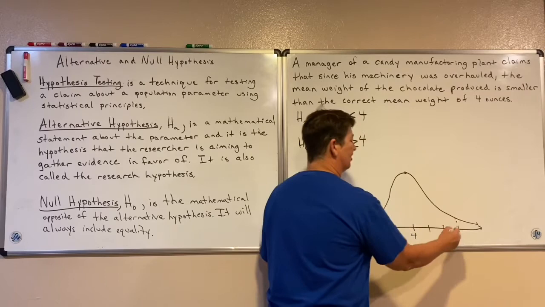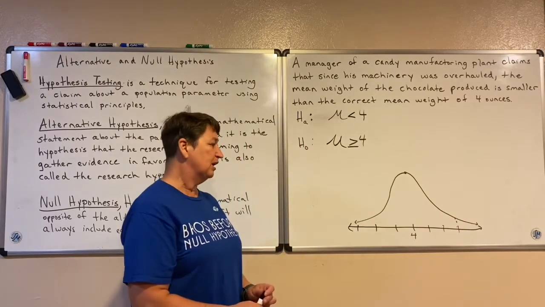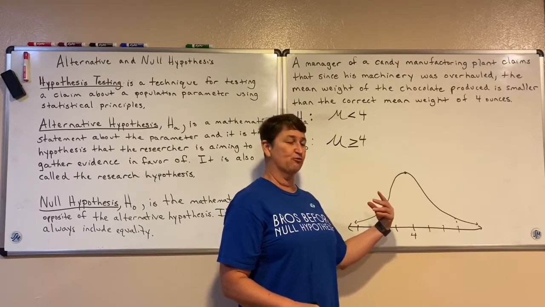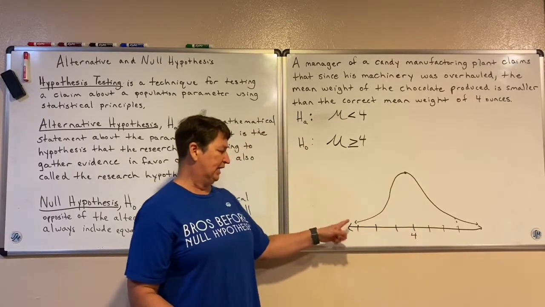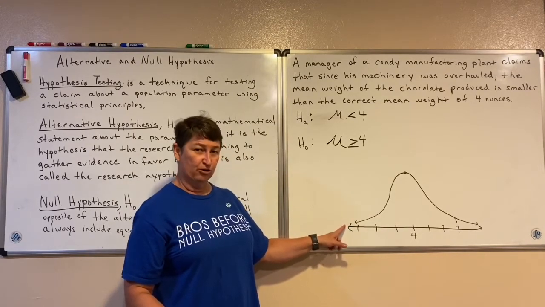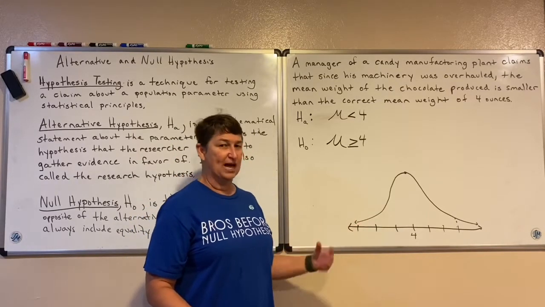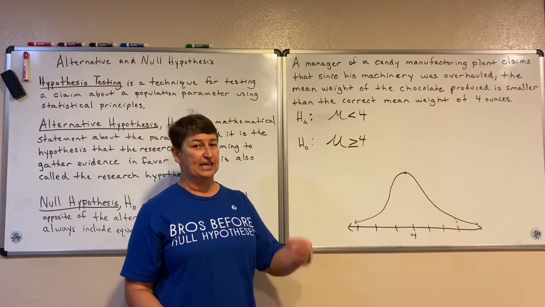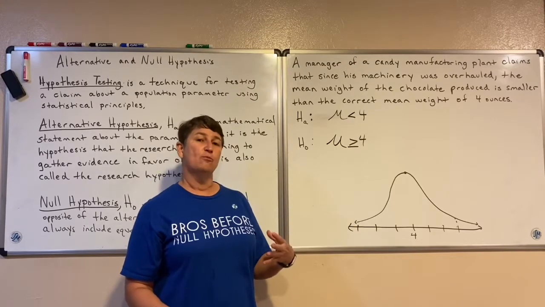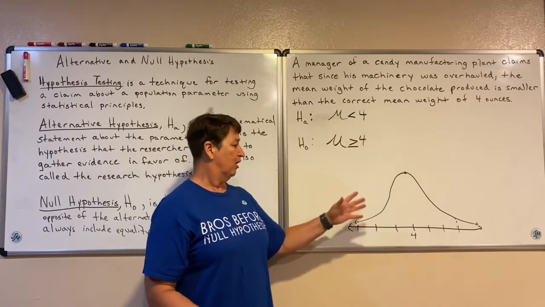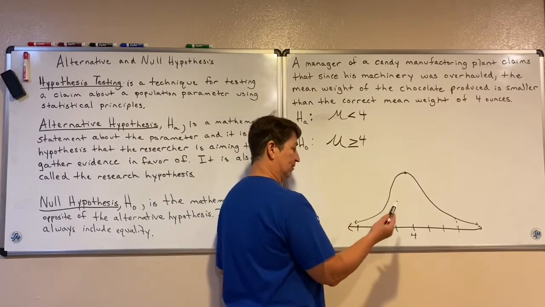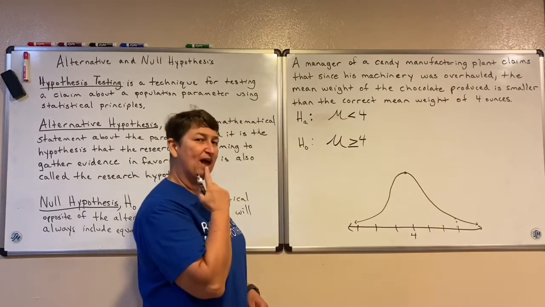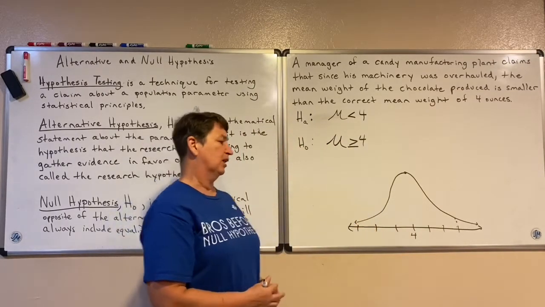And if we get some value in there, then we're going to go, well, it looks like we don't have enough evidence to show that the machine is doing something different. But if when we get our mean, our value is way down here, 2-3 standard deviations out, then we're going to go, hey, I've collected some evidence to show that it actually is less than what it should be. So, depending on my confidence level, if I get some value out here, that would let me know that's some evidence showing that it's a little bit less.